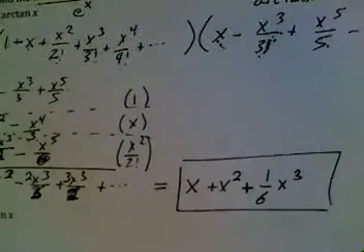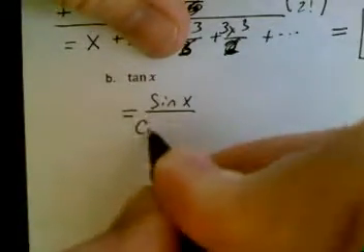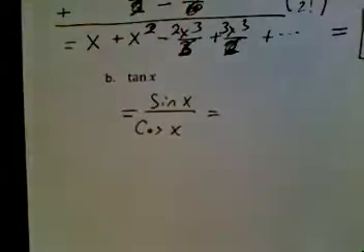Okay, well, if that's the case, let's talk about B for tangent. Now, I don't really know how to deal with tangent. I know arctan, I know arcsine, I know sine, I know cosine. Wait, I know sine and cosine. Tangent, isn't that really just the sine of x over the cosine of x? And I hope you see where this is going now.